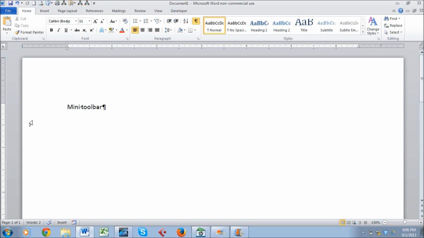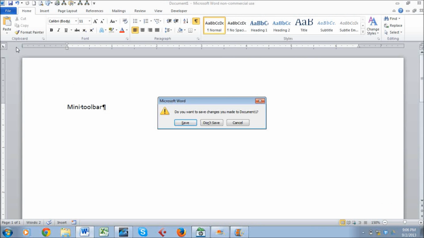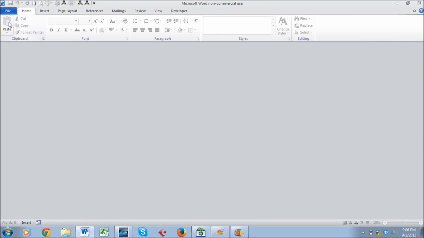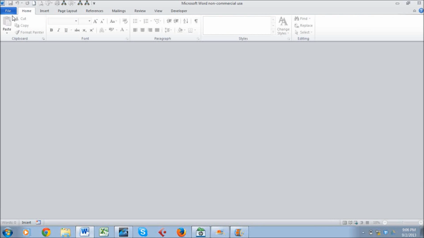In this part of the lesson, we're going to create a new document. Let's close out. Let's go to File, Close, and we do not want to save changes to this current document. When you choose the Close option from the File tab, it closes the document without closing the whole program. This saves us from having to relaunch Word.